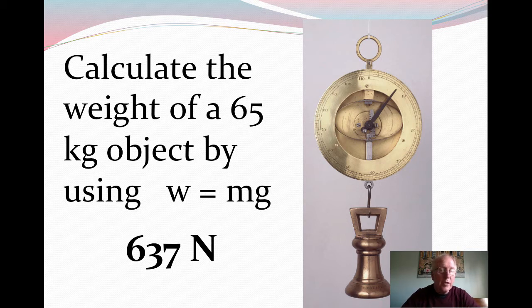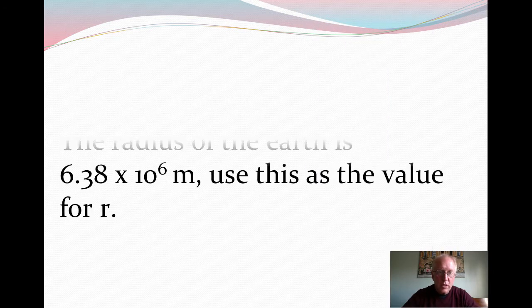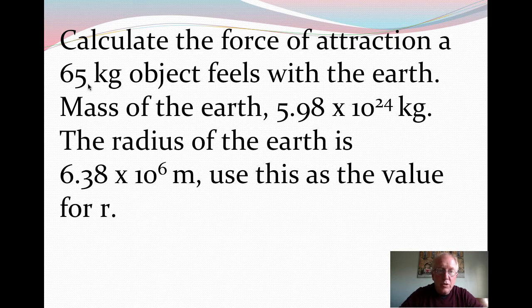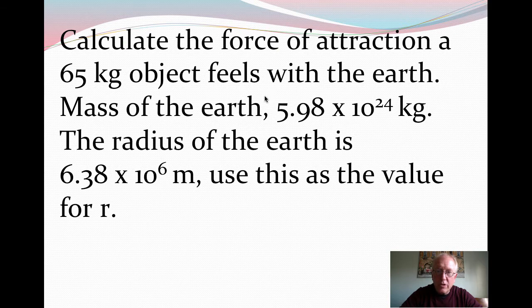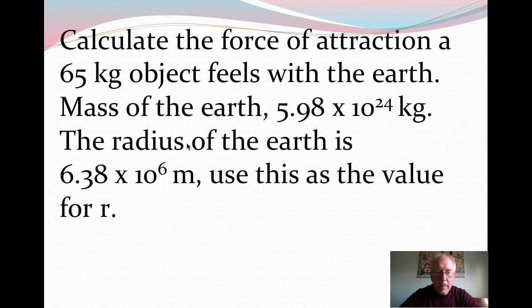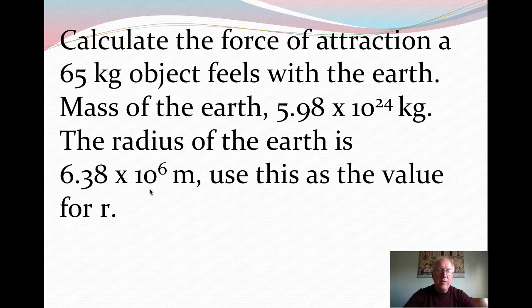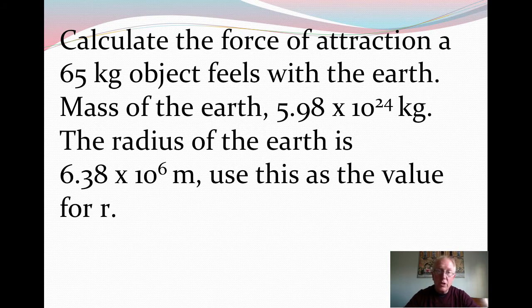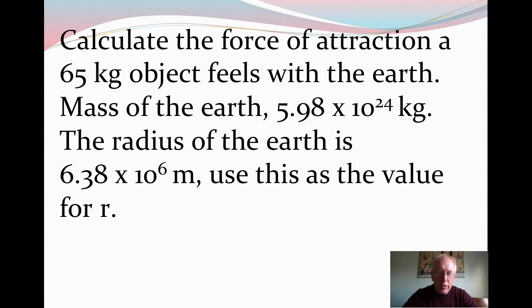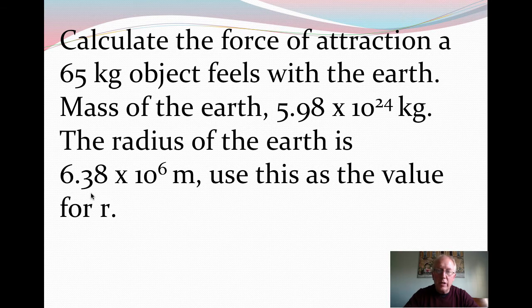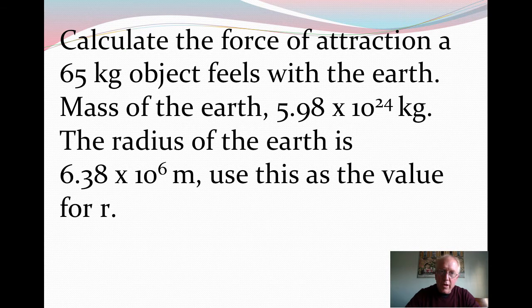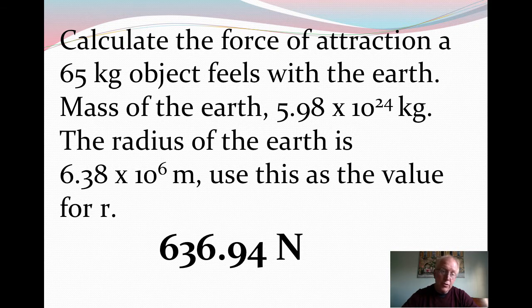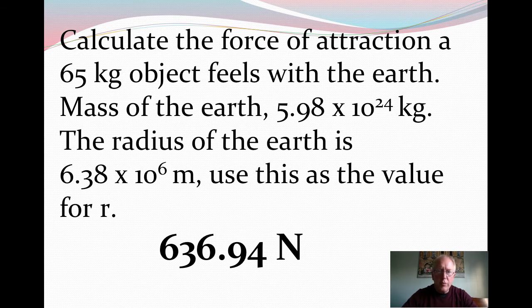And now that you are back, you would have gotten an answer of 637 newtons. Now remember here, this is good on Earth at sea level when the acceleration due to gravity is 9.8 meters per second squared. But that's not the case everywhere in the universe, so this is good for on Earth. But let's use this and our new concept to talk about the idea of universal gravitation and how our force of attraction with the Earth is also the weight. So this time around, let's use the 65 kilograms as one mass and the mass of the Earth, this is the actual mass of the Earth, or close to it anyway, as mass number two. Now the radius of the Earth is also important, and remember that the value r is your center to center distance. So even if the 65 kilogram object is right on the surface of the Earth, we would be concerned with its distance back to the center of the Earth. And that's why the radius of the Earth is important. So go ahead and make that calculation, pause, come back, and we'll see how you did.